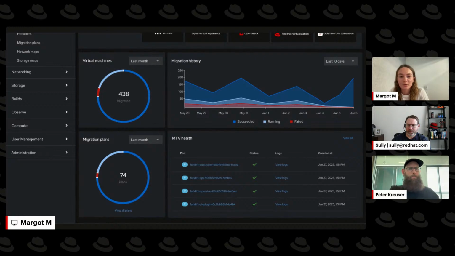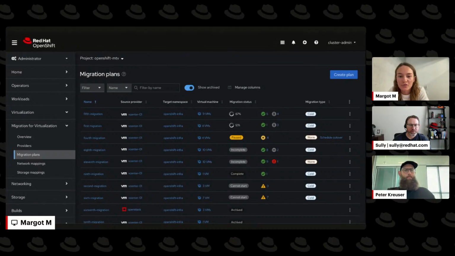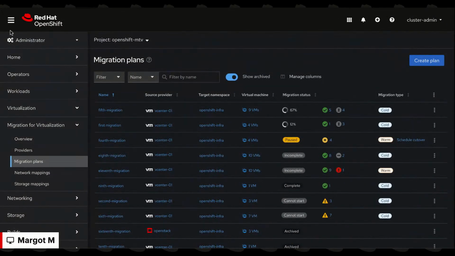All right. I will move on to the last thing, if that's okay, which is monitoring experience updates. So essentially, when you look at your migration plans page, you can see the status of all your plans at a glance. I will bring your attention to these two columns specifically, which are things that we updated. The first thing is adding what migration type each plan is, so you can see it at a glance. And then the other bigger update, which I think is great, is this migration status column.